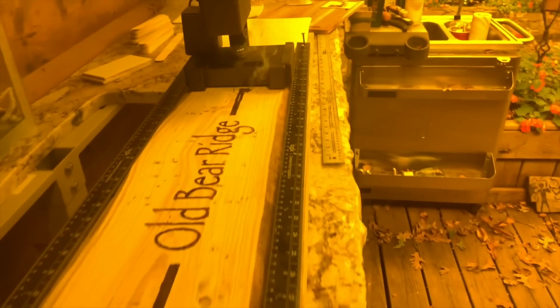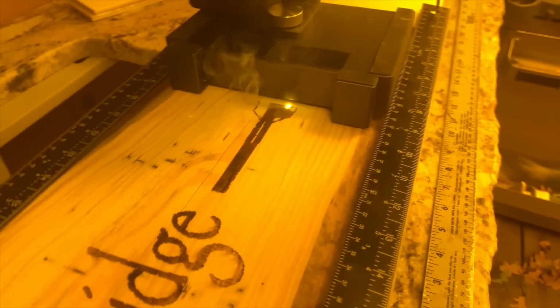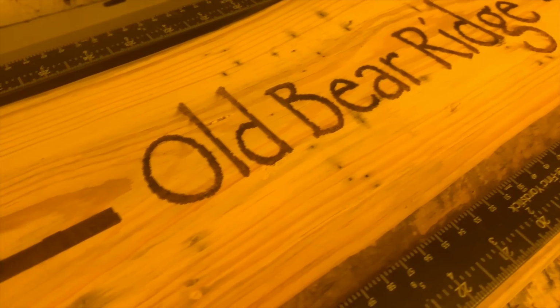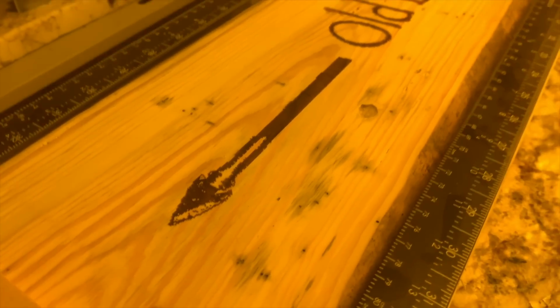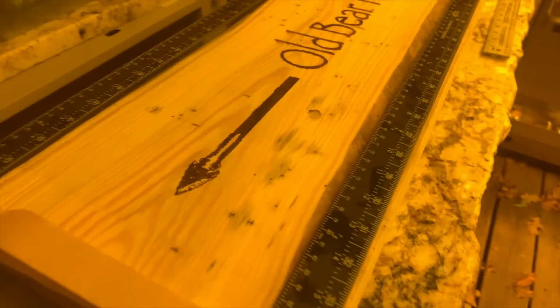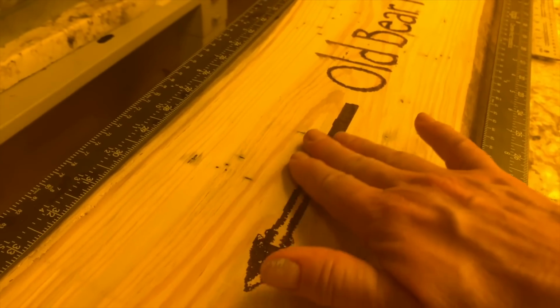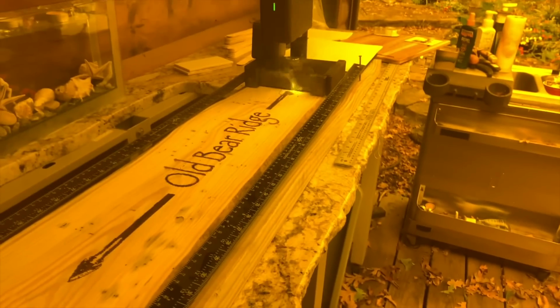Okay, it's been 27 minutes. We're about three-quarters of the way done. Let's get into the back part of the arrow. It's looking pretty good, and it's nice and deep. You can feel the engraving really well, so it's not going to wear off. So far, so good.